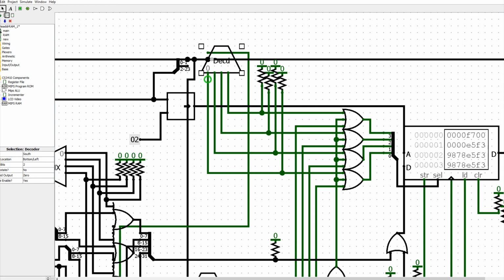It takes bit 0 and 1 off the splitter and ignores the rest of the bits and then puts those into a decoder. So a 2-bit decoder has 4 outputs, and so it determines the select, because the select is 4 bits, since it's able to store either 1, 2, 3, or 4. The way it works is it's 4 bits and they have to be consecutive lining up from the bottom. So you can store a byte to 0, 1, 2, or 3. You can store a half to 0-1, 1-2, or 2-3, or you can store a word to 0, 1, 2, and 3. So that's the way this is set up.